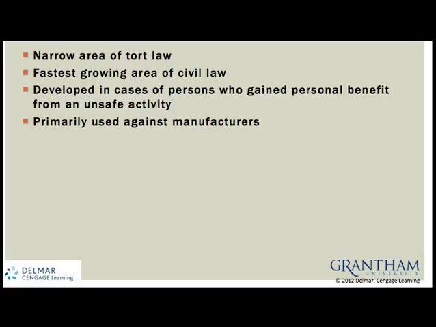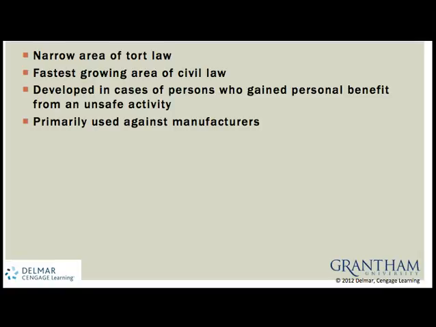For ultra-hazardous activities, it might be useful to consider the example of somebody who is frequently blowing up dynamite on their land. If you are blowing up dynamite in an area in which there are people around, even if you are exercising great care, in fact the greatest possible care, perhaps somebody may be injured. And without this doctrine, that injured party ordinarily would not be able to recover. This is because the only duty of care in a negligence suit that would be owed by the defendant is that of a reasonable person using dynamite for an economically remunerative activity.